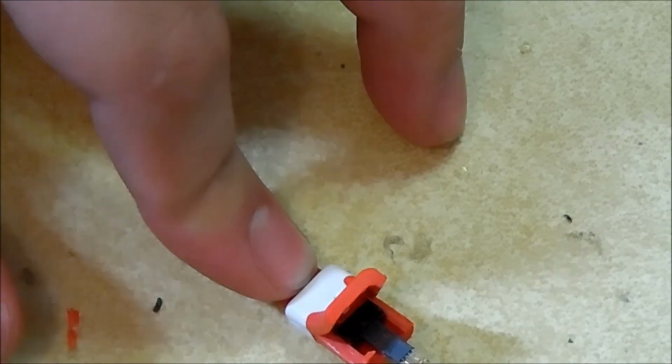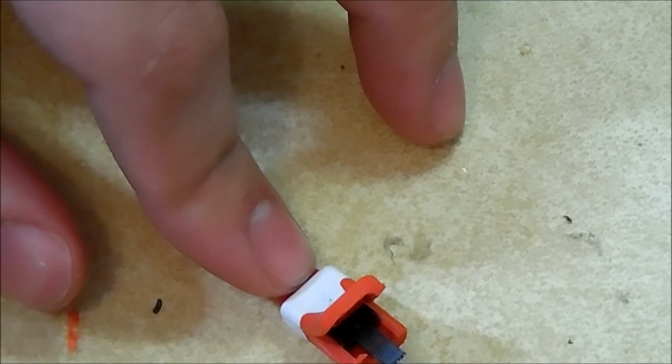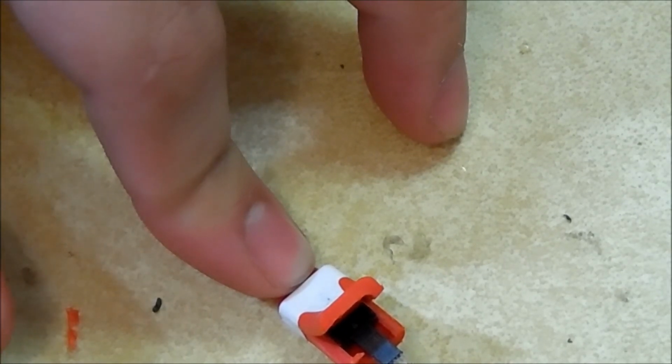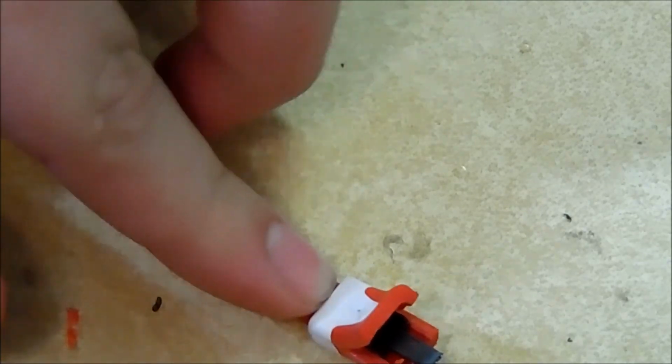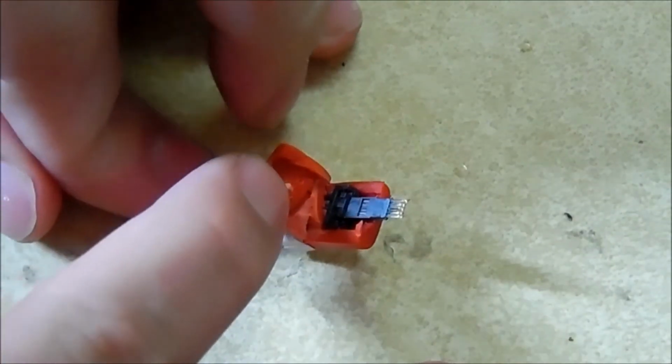Now we have to identify which pin's what. The easiest way to do that is to look for ground. And the easiest way to look for ground is to look for the pin on the far right or left, and the pin next to it that has no connection. So I'm pretty sure it's far right. Not entirely sure though. Let's get you in frame.